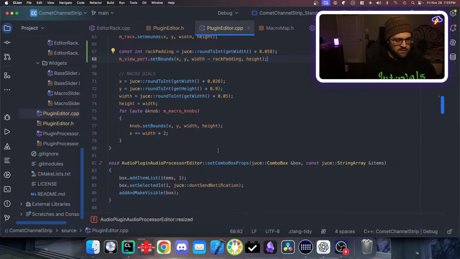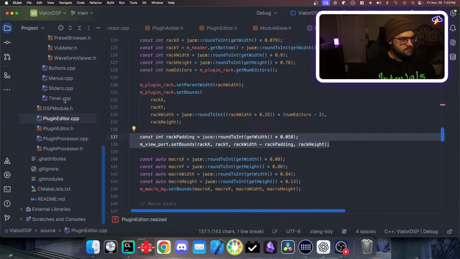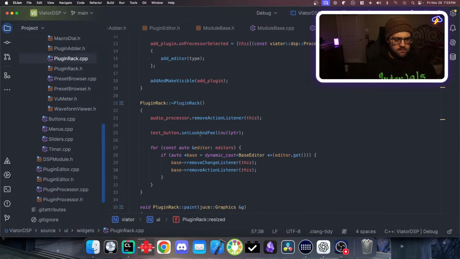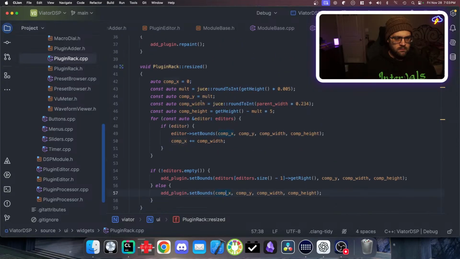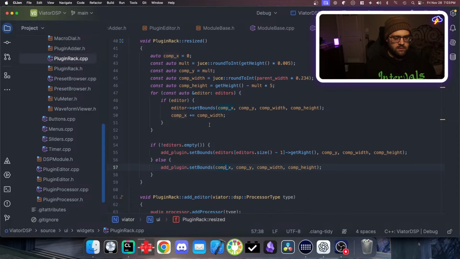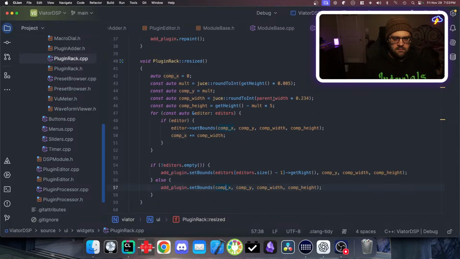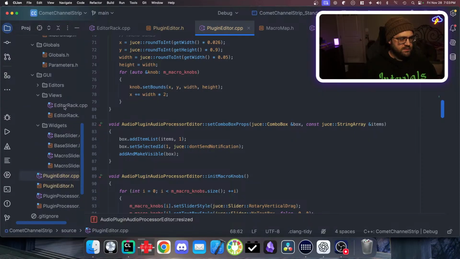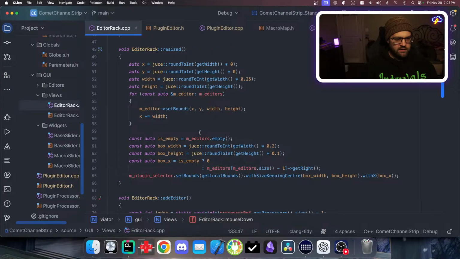So is there something in the plugin rack we have to do? Add plugin, no. Let's go to resized in our rack.